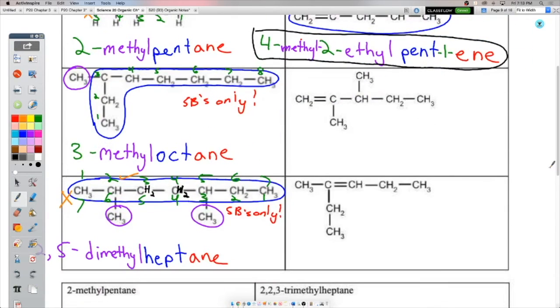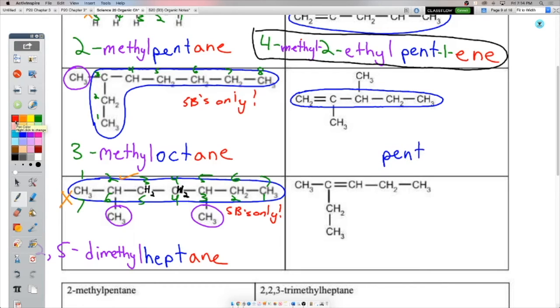Okay, let's look at this one. The parent chain is the longest continuous carbon-carbon chain that contains any double or triple bonds. So this one, I see there, it contains the double bond. It also is the longest this time. So 1, 2, 3, 4, 5. What matches 5? Which prefix? Well, pent, right? Pent means 5. Pentagon has 5 sides. So pent.